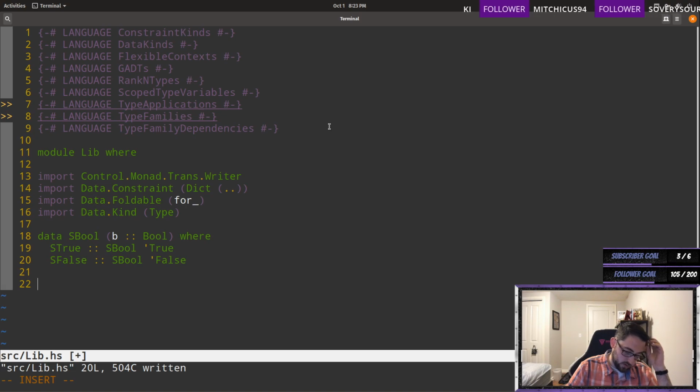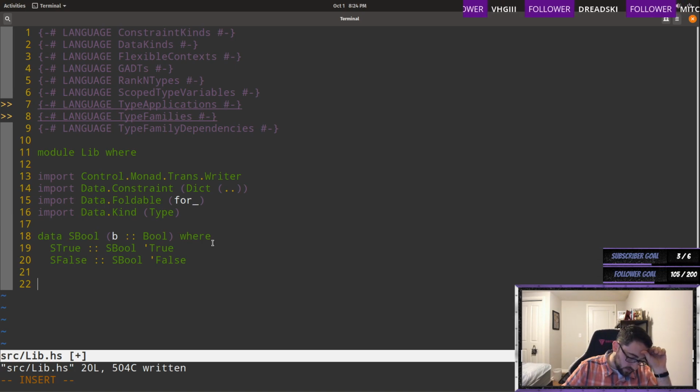STrue is congruent to prime true, tick true, whatever you want to call it. It's the promoted data kind, this one. And SFalse is, I'm not sure. I've always pronounced that one congruent. It's the sim above equals. I mean, it's supposed to be like equivalent because they're isomorphism.